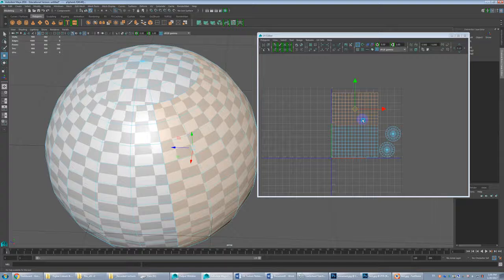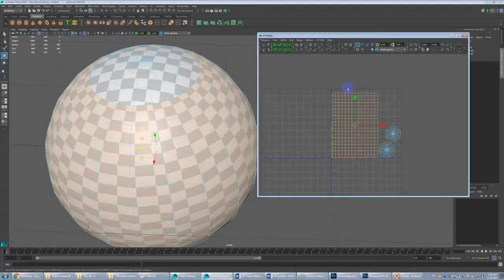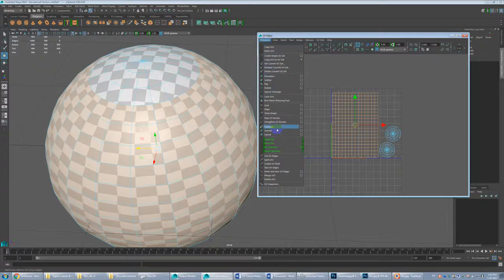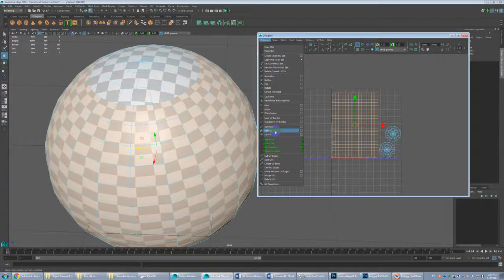If I had a general texture on, like a concrete or something, I might try something a little different. So if we go back to shell mode, there's this great tool. So we can actually get a more accurate unwrap by going into polygons, Unfold. All right, that's right here. So what unfold does is it literally will look at the piece that you have and try to get it as distortion free as possible.